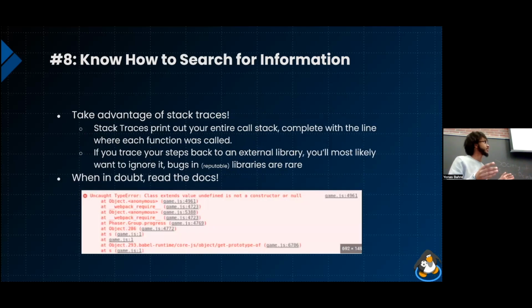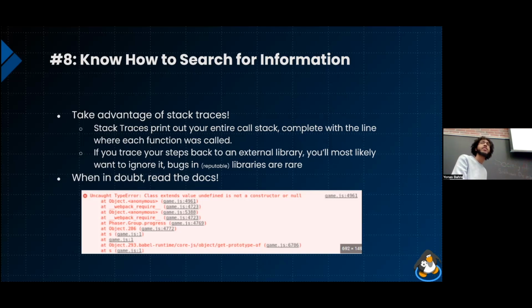So stack traces. Oftentimes when you do have an error, you're going to get something called a stack trace. Now, is everyone here familiar with what a call stack is? I'm guessing we all are. So yeah, basically a stack trace just prints out your entire call stack at that point in your app's execution. So it'll give you basically every function that's been called to get up to that point and the line numbers on which they were called. Again, this could be very useful for retracing your steps faster.